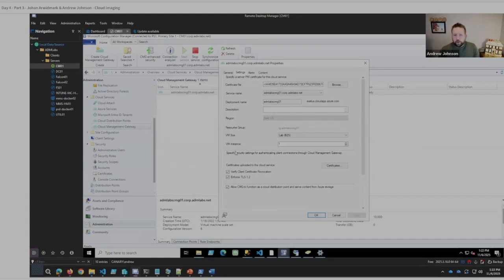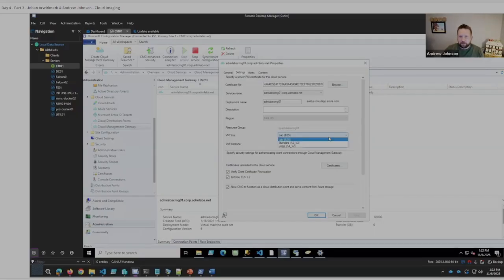So now that we have our CMG, we have a resolvable domain name, we have a certificate configured here. Also want to point out, a few years back now, the CMG went to a different type of Azure resource called a scale set.